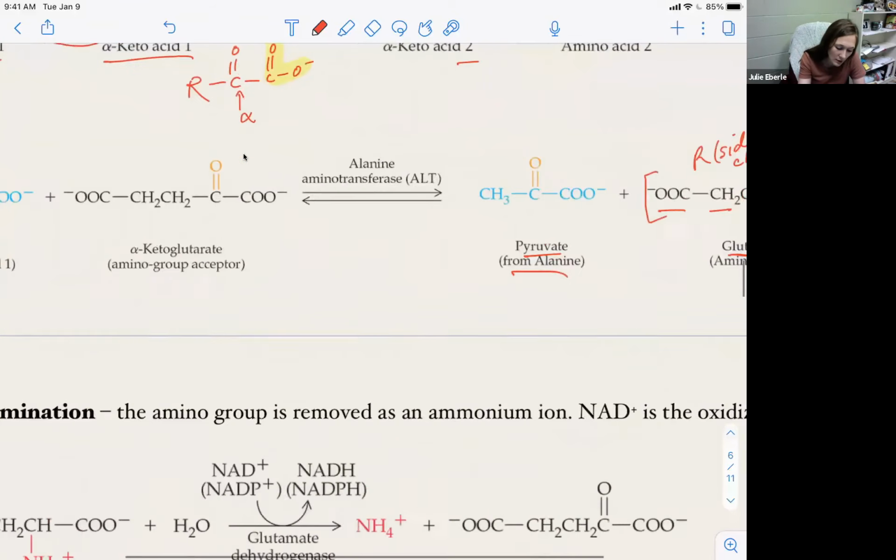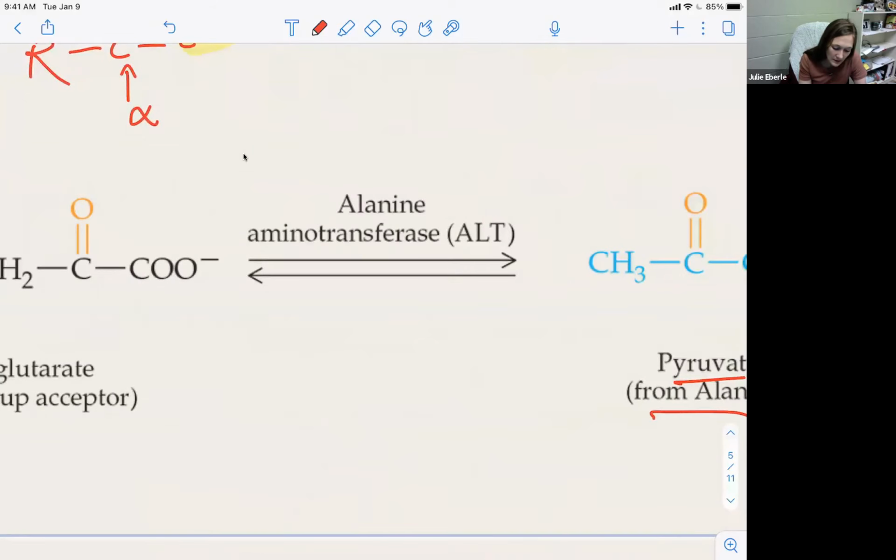And if you notice, I want to zoom in on the enzyme. It's called an aminotransferase, but we just put the name of whichever amino acid is involved in front. So because each of them have their own individual pathways, each of them have their own individual aminotransferase. So you could have glutamine aminotransferase, you could have proline aminotransferase, you could have whatever the amino acid is, you say the name of the amino acid and then you say aminotransferase.